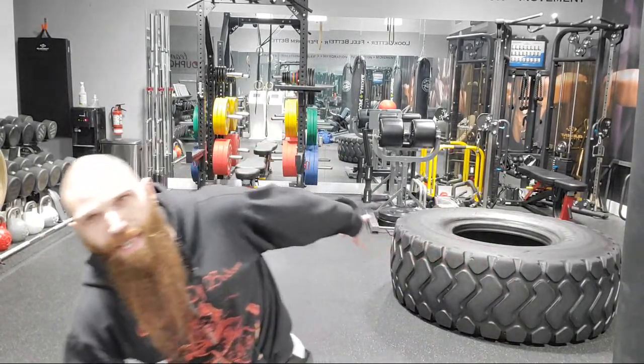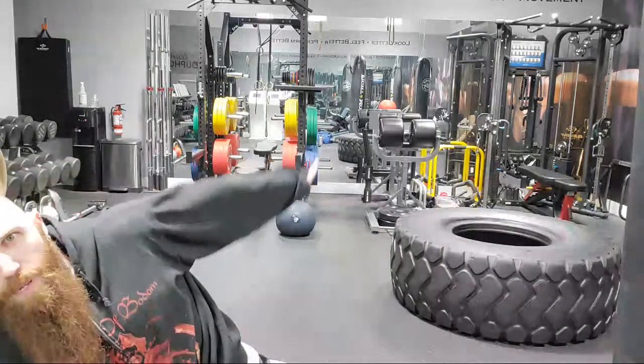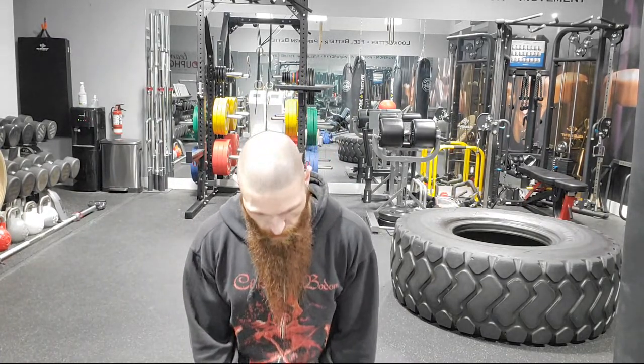Now, in terms of the actual workout today, it is going to be a tire flip, 500-pound tire, and an Atlas stone with a 150-pound slam ball onto a 5-foot platform. In the last workout, I was going every 9 minutes. So I would flip the tire 10 times, do the Atlas stone 10 times, and do that as quickly as I could. Then however long that would take me, I would rest, and on the 9th minute, I would continue to go. For the first 6 or 7 sets, I was able to do it in about 4 minutes, 15-ish seconds every single set. So that allowed me to rest for about 5 minutes.